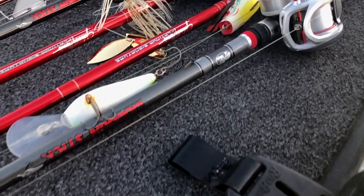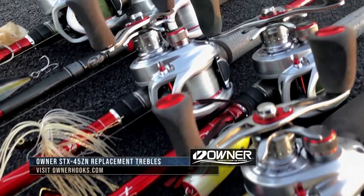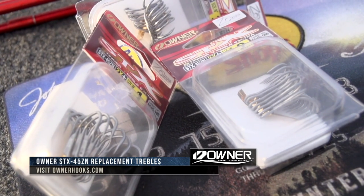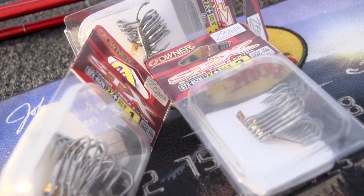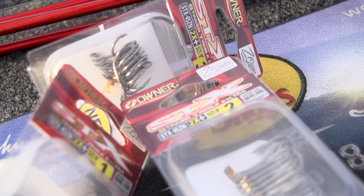You know, when I'm throwing a deep diving crankbait, I really like a new hook Owner came out with about a year ago. It's an ST45. The ST45 is a Zowire hook. You've heard me talk a lot about Zowire. What is Zowire? It's stronger than typical steel.